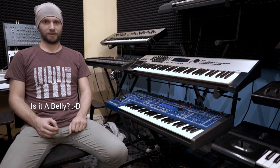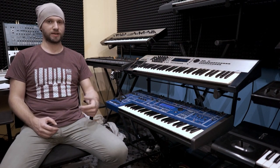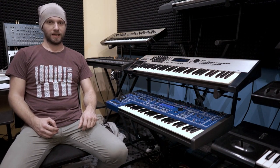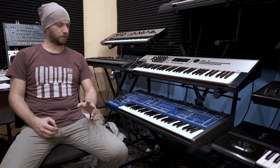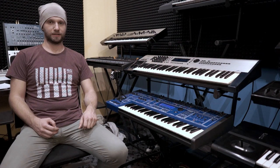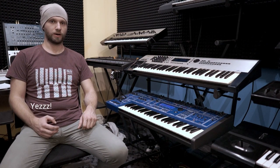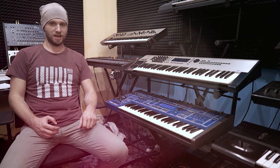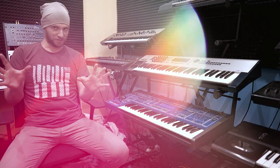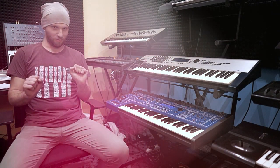First of all, we cannot say that it's a vintage synthesizer because it was made in 2000 and was manufactured from 2000 to 2005. It has 12 voices, it's virtual analog, and it was made by the Italian company Viscount, which actually made organs and was not specialized in virtual analog hardware synthesizers. So let's demystify the Oberheim.